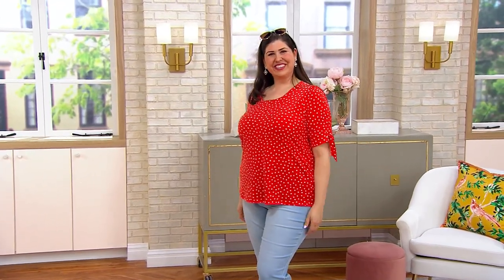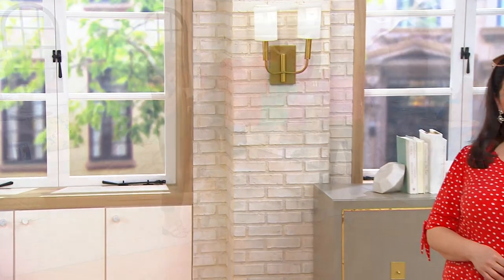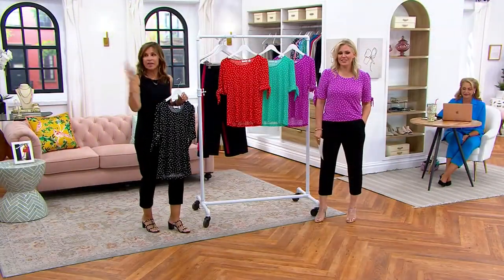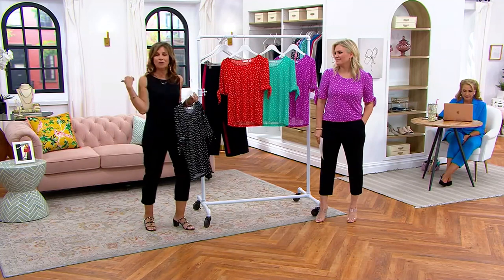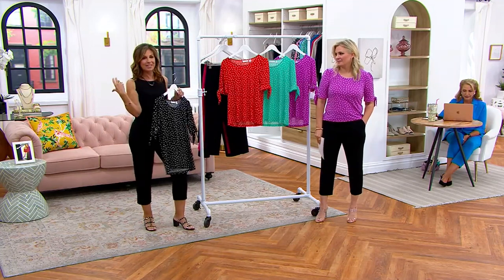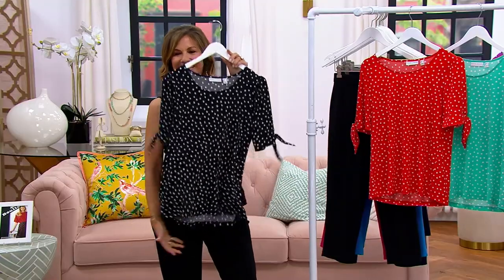So many of the hosts here — it's so funny — more hosts have really embraced my liquid knit within the past few years than ever before. And I think they're realizing the fact that they can get dressed really quickly. You don't have to steam. Here at QVC, you grab the samples and you run on air, throw it on, and you don't have to worry about being a wrinkled mess.